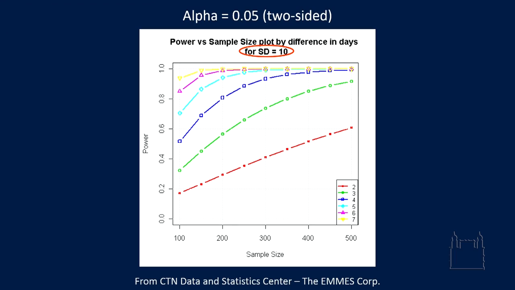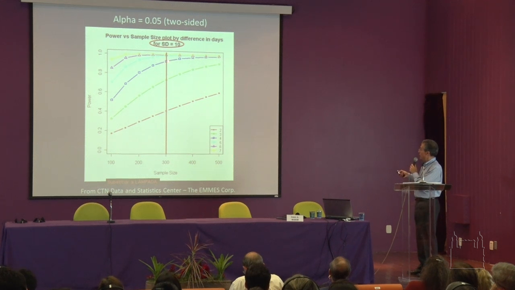Basically all the graphs are the same point I'm making. In this case, the standard deviation is fixed at 10. The colored lines are the different effect sizes. You can say, what if I took a sample size of 30 and I want to detect 2, what would my power be? These are the effect sizes. See, the smaller the effect size, the lower the power. So if I want to detect 2 and I fix 300, that's going to be my power. That's not good enough, so either I move this or I move this.